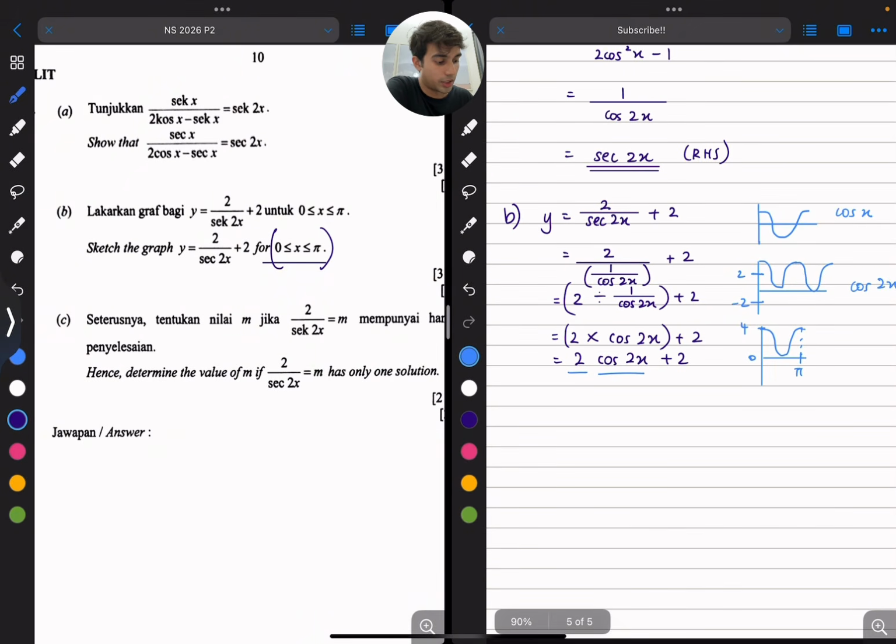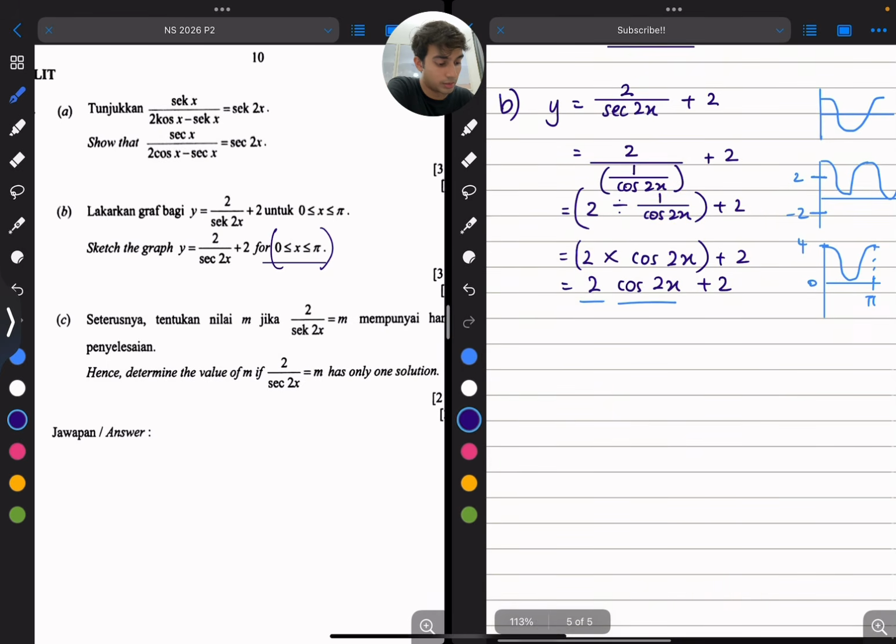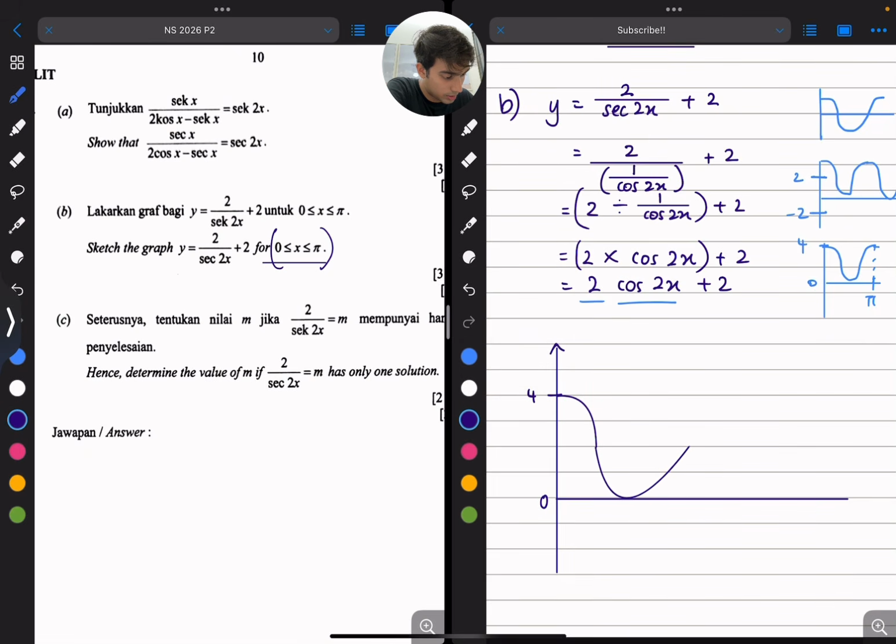Once you sketch ready, now we can draw the actual shape, the final masterpiece. So we know we need 4 units up here. So this is 0, 1, 2, 3, 4. Then draw this one. This is one part, and then another part. I'm just going to draw in one shot now. 1, 2, 3. Pi. This will be half a pi.